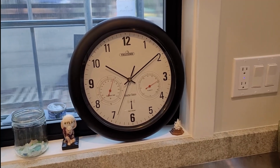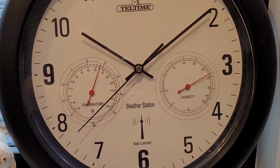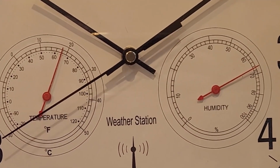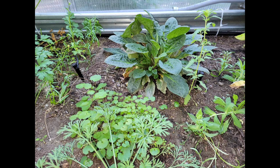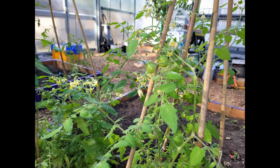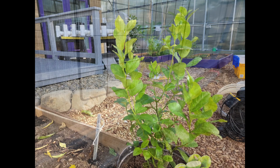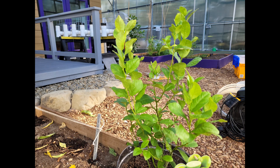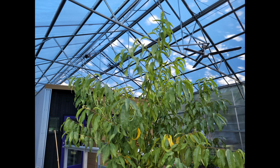And now for mold watch. Humidity level inside the house has increased, but no sign of mold in the bathroom, laundry, or under the kitchen sink. But there is mildew on the greenhouse walls that I'll wash with hydrogen peroxide. And there you have it, the end of my first season ever growing inside a greenhouse. I've recorded a lot of data about temperatures, humidity, light patterns, and I've learned a lot, but still have a lot to learn over the winter to have more success next year.